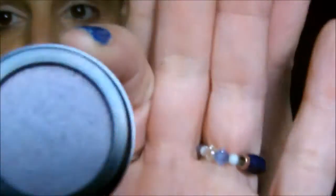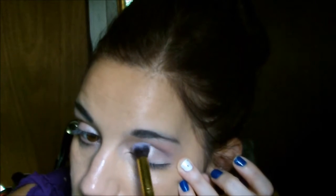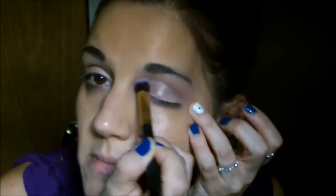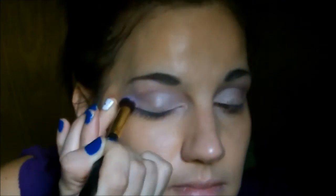Next I'm going into my crease with Dream Factory — such a pretty purplish taupe color, really gorgeous, and I love the way it blends. I use my blending brush and always do what I call the 'poll eye trick,' pulling the eye to get into the crease. I do a swooping motion blending as I apply, going from the outer to the inner corner — just something I'm comfortable doing — and then keep blending it in.